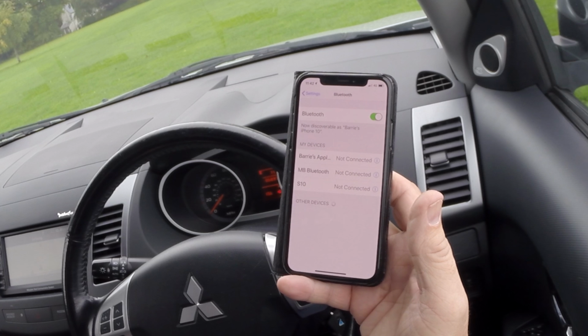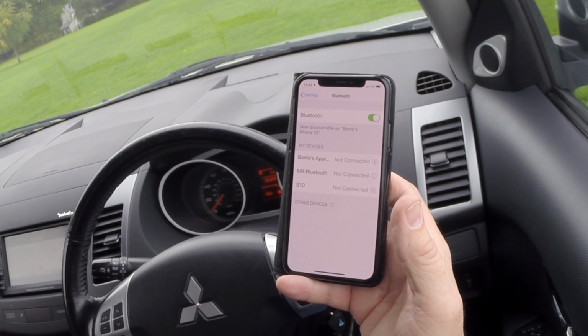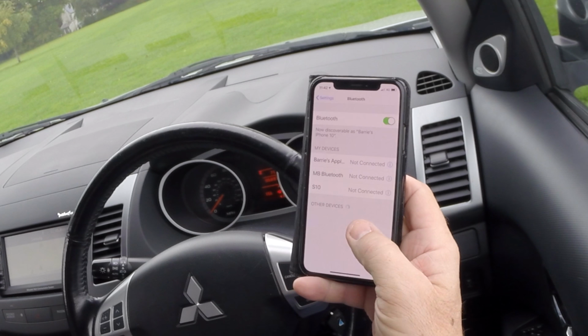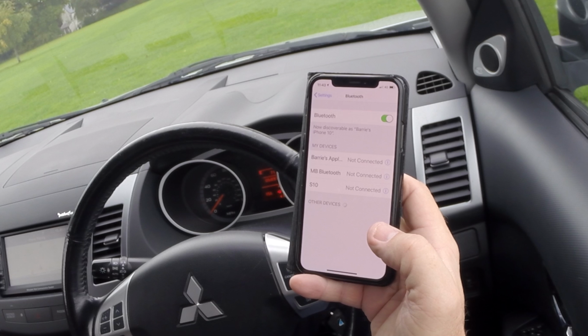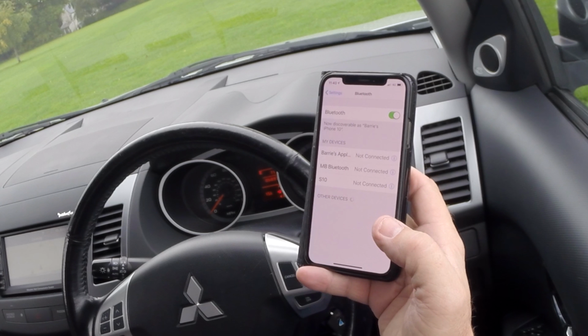Pairing options. Do you want to pair a phone, delete a phone, or list paired phones? Pair a phone. Please say a four-digit pairing code. 0000.